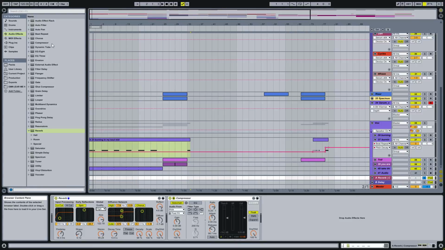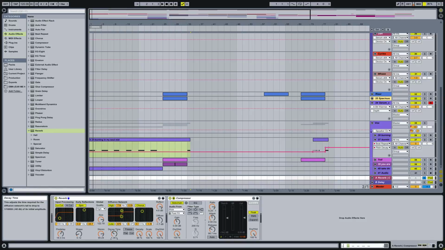Chorus just applies a chorus effect. It's way more subtle than what we were messing with earlier. So again, it widens it out a little bit, thickens it up just a tad. You can change the loudness of the early reflections. Right here, you can change the loudness of the diffusion. You've got the stereo amount, so you get how wide it is, and decay time, how long it's going to be reverbing.